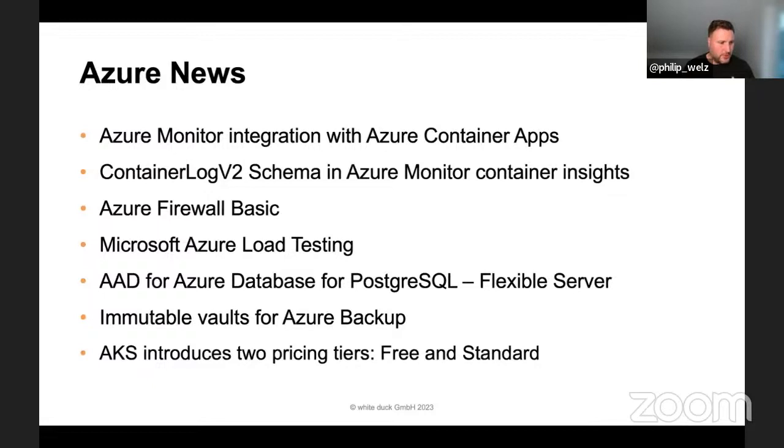And we have a change in the Azure Kubernetes Service pricing tiers. I don't know if many people know, there was a free tier and there was a paid tier of the API server, so the managed control plane, which is by Azure. When you opt into the paid tier, you get a service level agreement, or SLA, on this API server. And Microsoft decided, as not many people maybe know this SLA feature exists, to rename it to standard and free. So I think the standard will be the default, if I'm not wrong, and you have to opt into free, so that more customers will use the standard and opt into the SLA and have a better service agreement on the API server for Kubernetes.